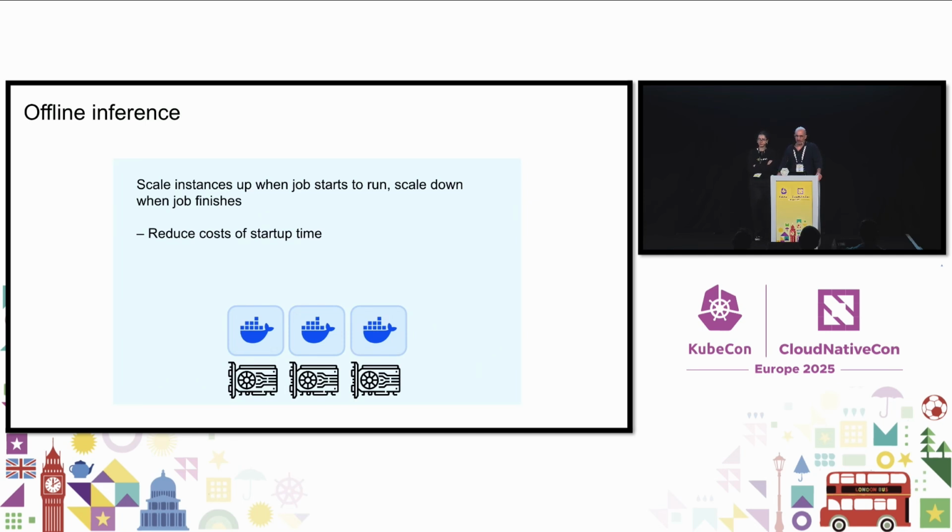Last use case for inference: offline inference, right? Running a batch job that processes a lot of data in a batch fashion. So a job starts, it starts to process the data, outputs the results, and when the job finishes, those replicas are spun down. But you're paying for the time that it takes to spin up those replicas, right? You're paying for those GPUs, and if it lasts for several minutes, then it can be significant. So reducing that cold start problem, reducing the time that it takes to load models into your GPU can be significant, and that's the goal of this project.